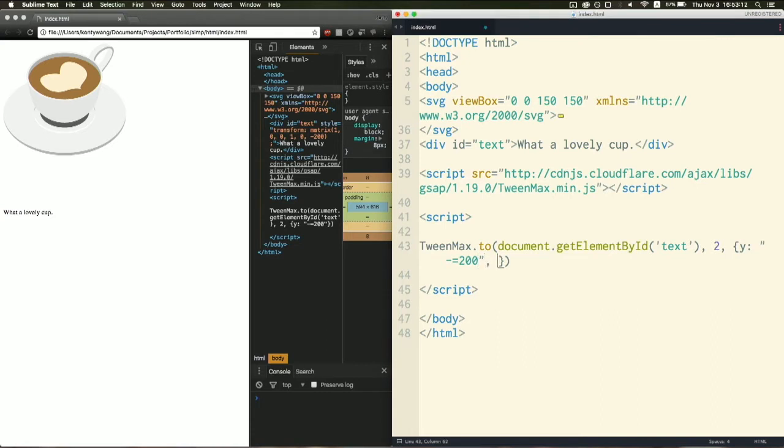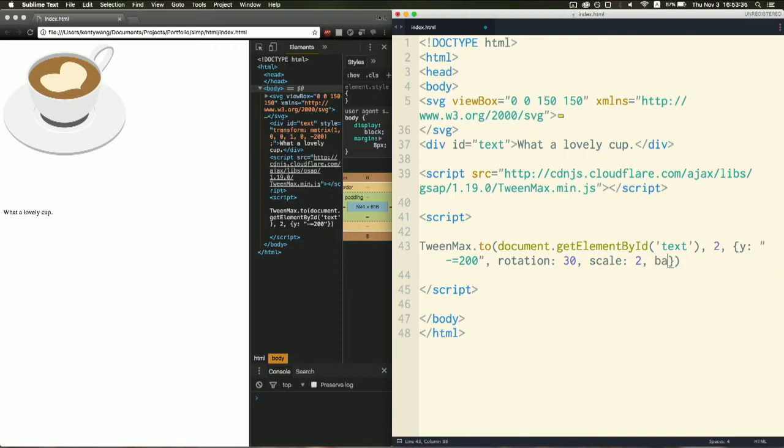And now you can do a bunch of fancy things with this. Instead of just modifying its Y value, we can also give it a rotation. So we can have it, for example, rotate 30 degrees counterclockwise. And we can also give it a scale. And these are all numeric values that can be affected by tweening. And I mentioned earlier that we can also modify the numeric values of any JavaScript object.